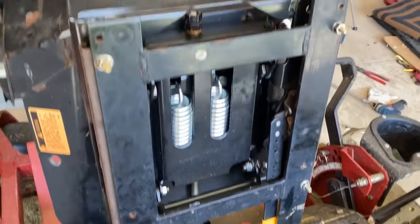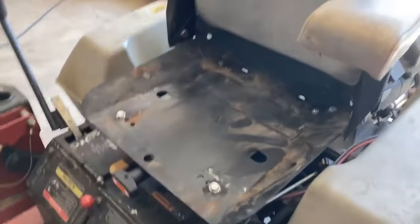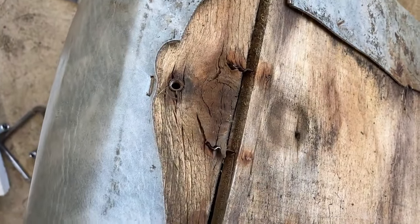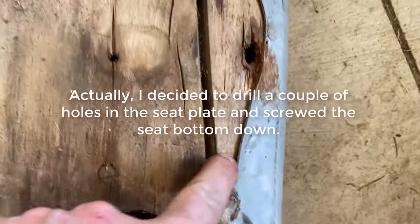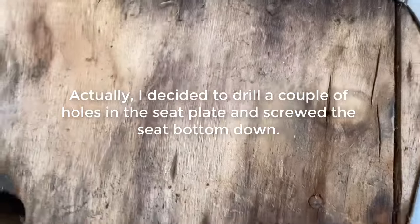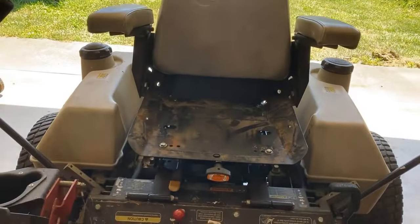It's all mounted. I have to repair my seat bottom before I can try this. So I have to go take care of that so I don't have a metal plate. I'm not going to go through the repair on this seat, but I do want to show you what happens when you unbolt the seat. You can see from the years of use and the weather and so on, these kind of get rotted out. That one held. This one did not. It ripped out. So I'm going to make a bar. I have welders and things, so I'm going to make a bar to go across here with a nut right there so I can bolt this back on. I'm not going to show all that. I will show you once I have it back on, and we will give it a test and see how it works.